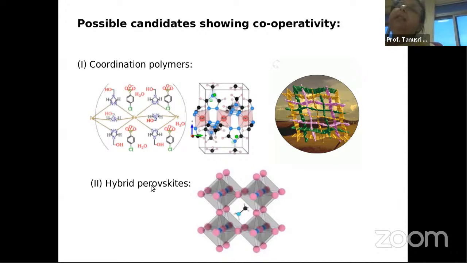The other possibility is that of the hybrid perovskite. We are all aware of the perovskite structure, which has the formula ABO3. So the idea is, instead of a cation, which can be calcium, strontium, barium, replace that with a molecule, as is shown here. Similarly, you can replace this oxygen, which is an anion, by a complete molecule like formate. These materials are known as hybrid perovskites, which have been discussed quite a lot in the context of solar cells. Those are lead based hybrid perovskites, but here we are considering transition metal ion based hybrid perovskites.